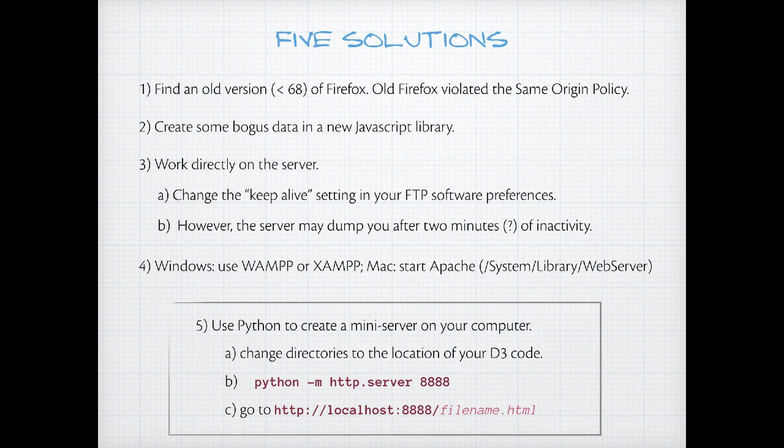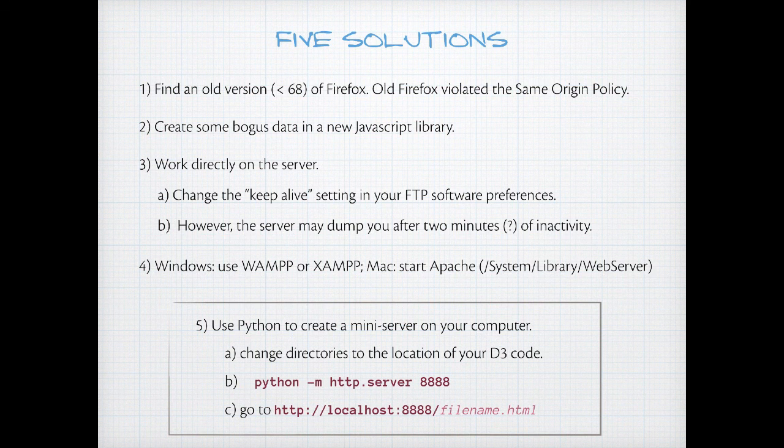And number 2 isn't really ideal either, which is just to create a new JavaScript library and put some bogus data in there. It's exactly like what we saw at the beginning of the first video in the load data series, which is that hard coding that data just isn't dynamic enough. It's not big enough. If we want to work with really big data sets, we've got to do it differently. Still, if you're in a pinch, if you're in a bind and you just need to do some debugging or testing, just create some bogus data and just load it like any other JavaScript library.